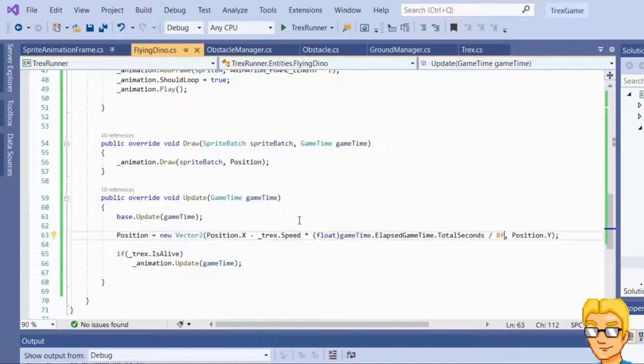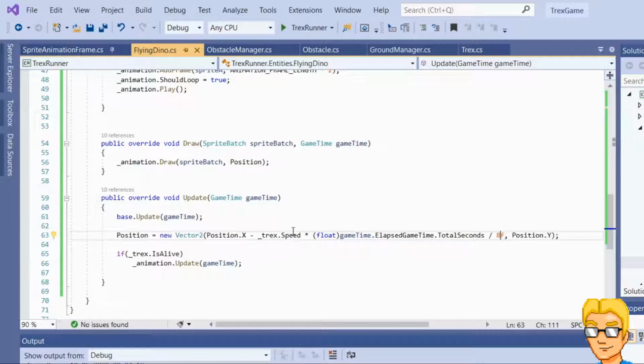So basically what this will do is it will make the pterodactyl move an eighth of the current speed faster than the T-Rex, if that makes sense. Let's see. Yeah, I guess this makes sense.